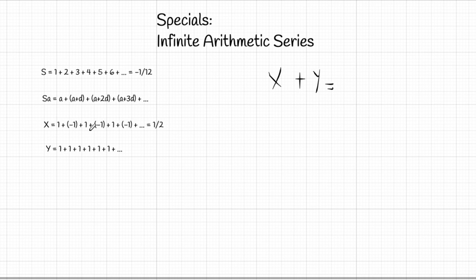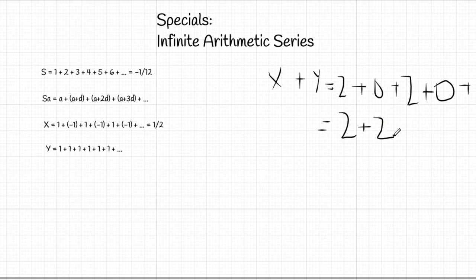So basically meaning we add every term in X to every term in Y, the corresponding terms. So 1 plus 1 is 2. Hopefully that's something you learned from this video. Negative 1 plus 1 is 0. 1 plus 1 is 2. Negative 1 plus 1 is 0, and so on, all the way to infinity. Well, in a series, you can just cancel or add zeros if it's infinite, because if it's infinite, it already has infinity terms. When you cancel or add terms, it just still has infinity terms. So in this case, we can cancel off all the zeros and we're left with 2 plus 2 all the way to infinity.